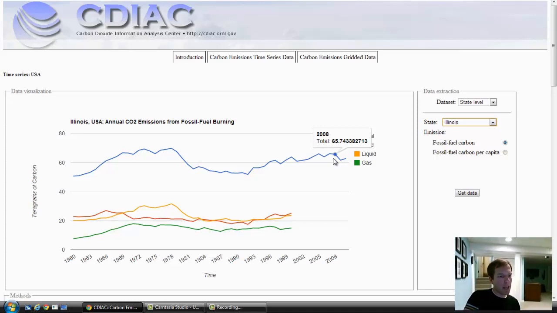As population rises, you have more people using more products that burn fuel, and so you expect CO2 to go up. Now, this big decrease, though, there weren't a lot of people leaving Illinois at this time. The population was pretty stable, but the amount of CO2 went down, and we can see that it had to do primarily with the liquid component. So that liquid component is gasoline. Now, gasoline is primarily used in cars, trucks, and other transportation devices.